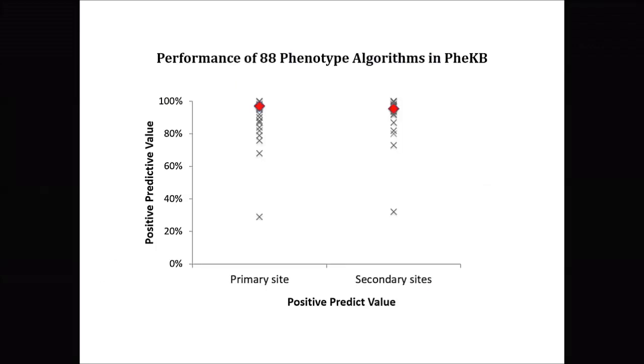Overall, this looks at all the algorithms that we have posted and collected at Vanderbilt so far across eMERGE and other networks. It's about 88 different phenotypes, and you can see the performance is generally pretty good, represented by the red diamond there. That's the median performance. But when you look at the rarer phenotypes, in this case drug-induced liver injury, the performance is lower, and that's, I would argue, exactly what you want, because you don't want to lose any cases.